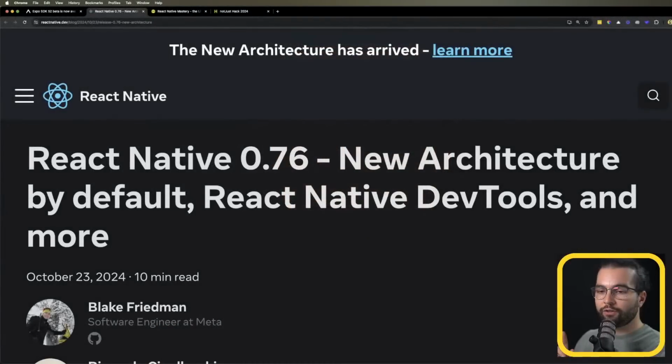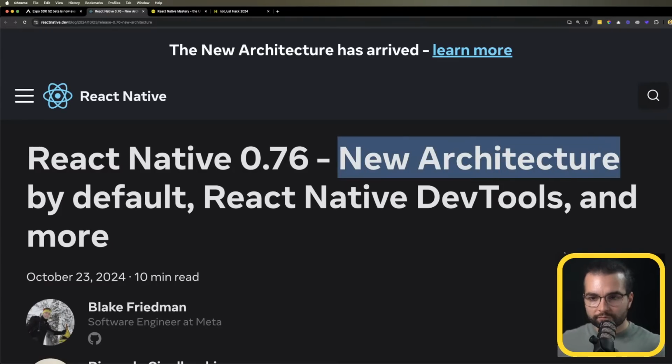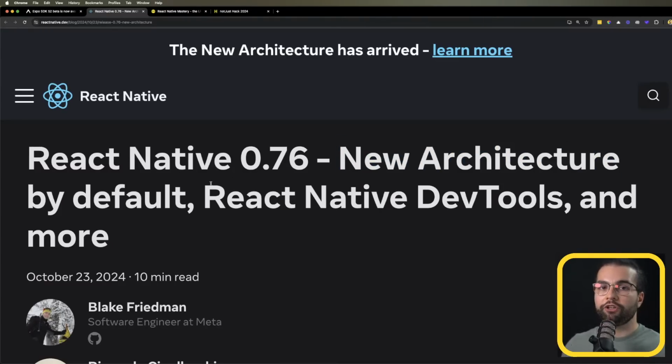I'm talking about React Native 0.76, the new version of React Native, which marks a big milestone for the new architecture because now it's stable and it's going to be the default architecture for all new applications. Also in React Native 0.76, we are going to get the new React Native DevTools for a better development experience and a lot more, which we're going to talk about today.